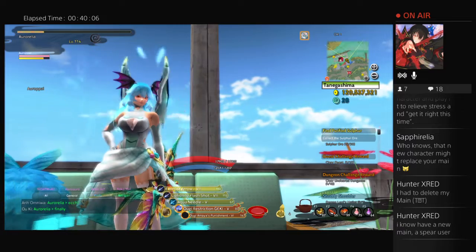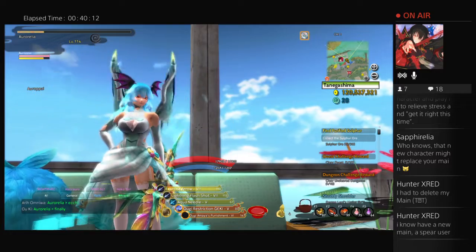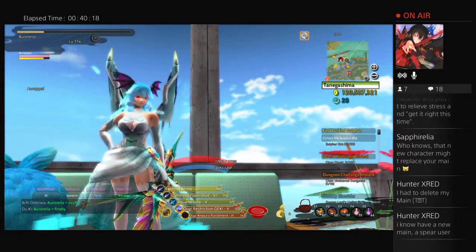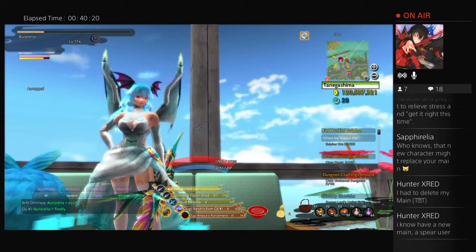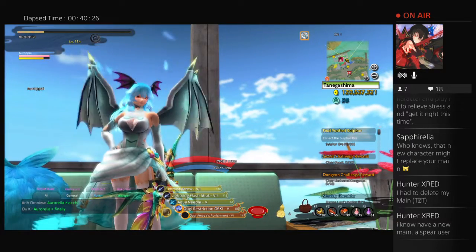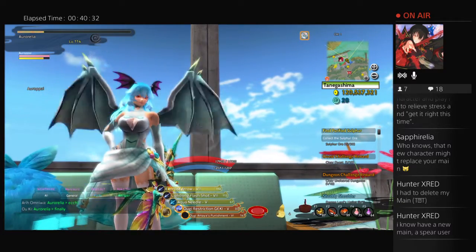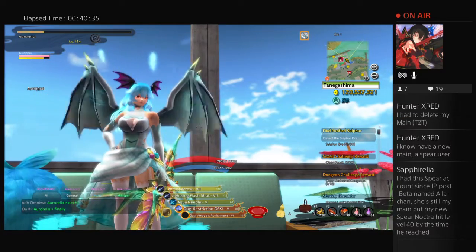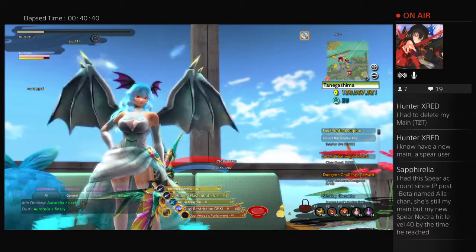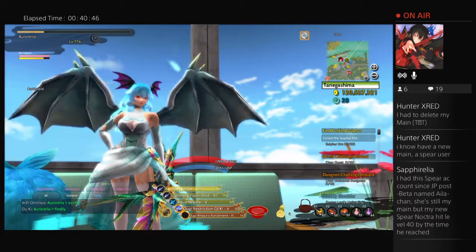I'm a spear user. On PS4, I'm one of the greater spear users, if that means anything. I know that Xbox has their tricks and treats, and you guys can do a lot of questionable but very useful things, like dashboarding to get perfect rolls and perfect duplications and all those good things that you don't want us to know about, but we do. I had this spear account since Japan, post beta, named Alia-chan. She's still my main, but my new spear Noctra hit level 40 by the time he reached something.